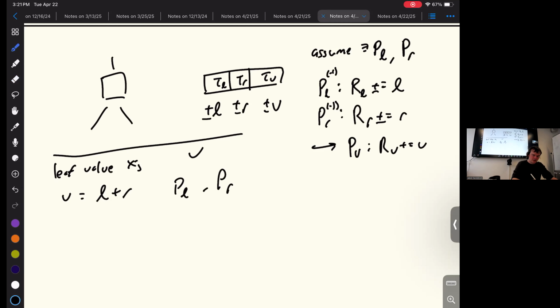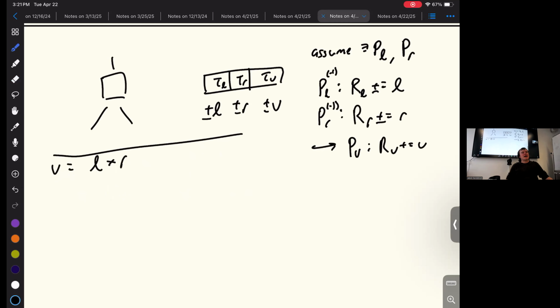Nothing to it. So the difficult part is times. And I need space, so I'm just going to erase this. So L times R. If you are allowed to add L and you're allowed to add R, how do you add the product of the two? This is obviously the challenging part of it. And once you see this, it's kind of clear how this arithmetic stuff works.